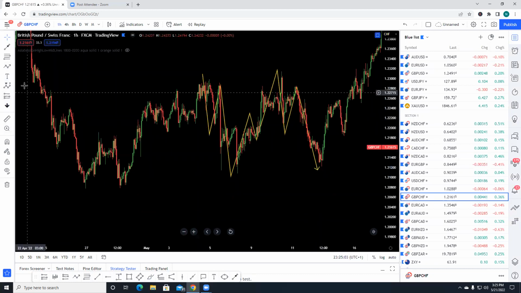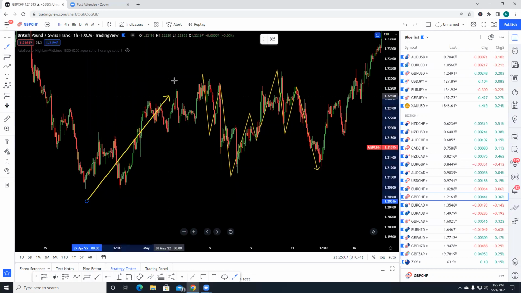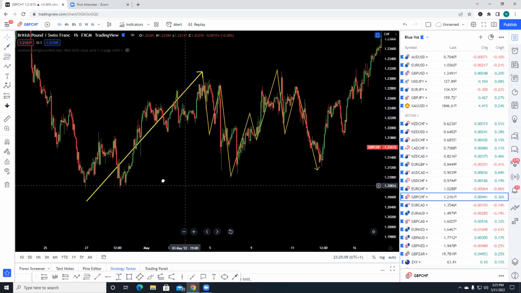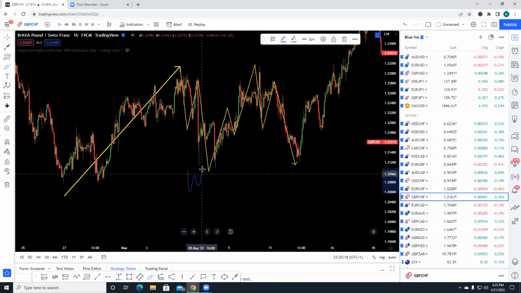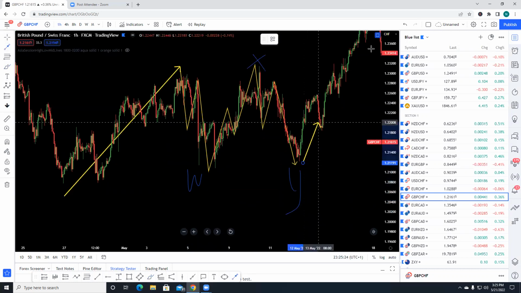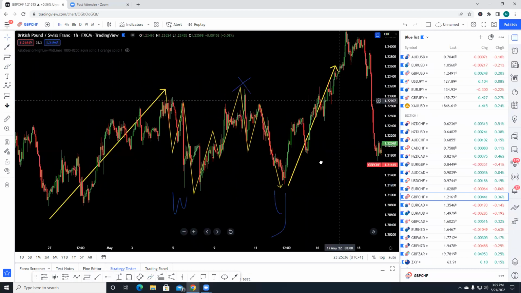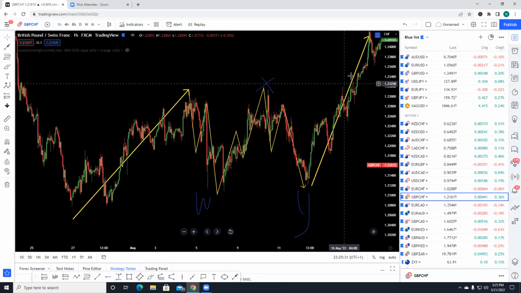After this wave to the upside, you have three waves down, three waves up, and three waves down. And that is what we call a WXY structure. WXY. After this Y, what are you expecting next, guys? A move to the upside. Simple. Can you see? This move that you see here, you must get it here.